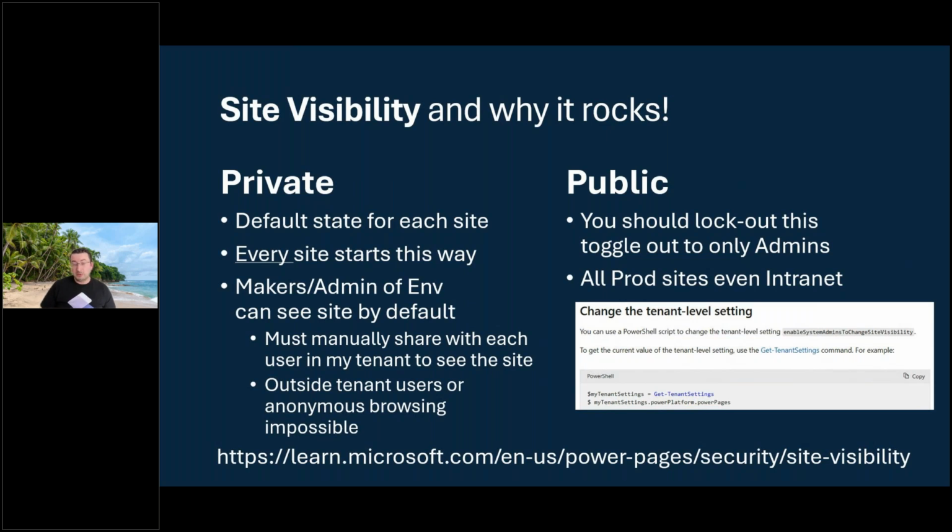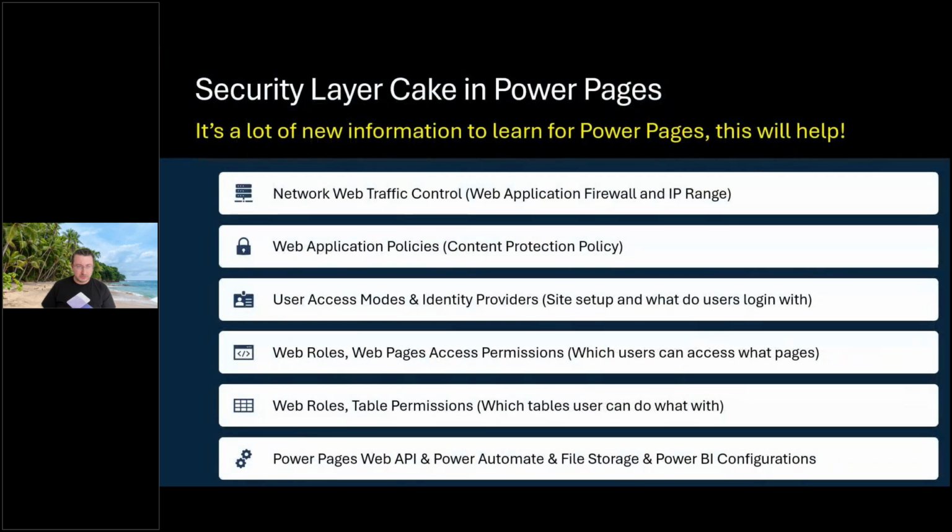If you have more than that, you're probably doing UAT testing. At that point, you should be setting your site to public in terms of that URL. But your identity choice, web page permissions and table permissions have nothing to do with this toggle. It's just a project protection mode. So think of it on the left side, there's an extra wrapper around your entire site, even if you have pages or sites that are completely anonymous. And then on the right, I can access that site, and then it takes over with whatever is configured.